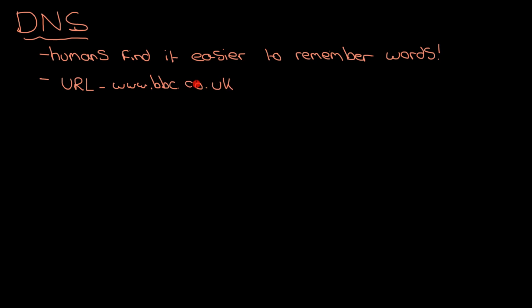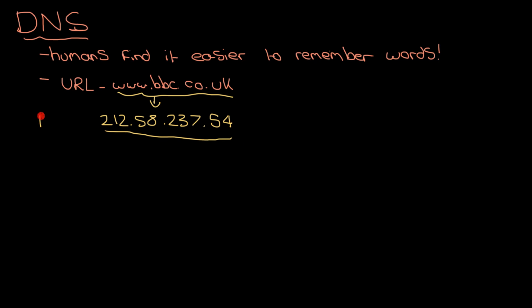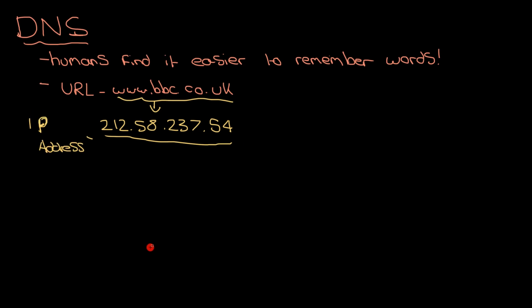And the whole idea of DNS is that it takes a URL like this one here, www.bbc.co.uk, and it converts it into an IP address. That is how the whole system is supposed to work. So it will take this and it'll convert it into a number, 212.58.237.54 in this case. And that is what the computer needs, importantly, to be able to access the website. Not this, it can't work with words, it needs the IP address here, okay? And we are going to talk about basically how that whole system works.